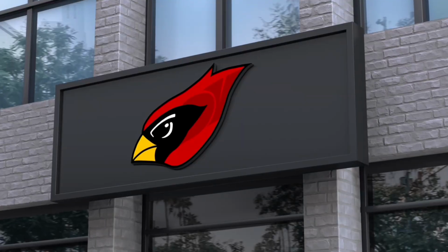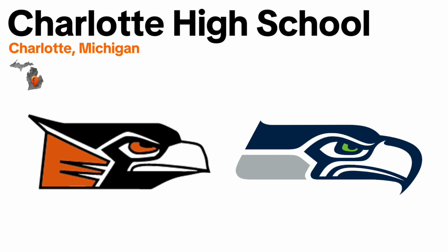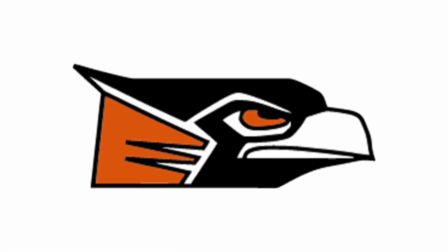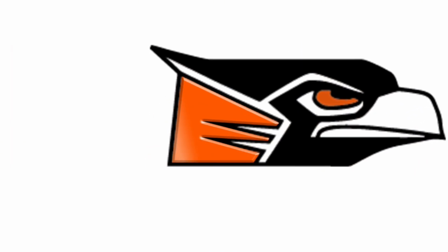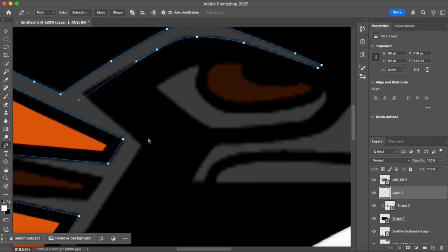I also made these images that could be the school or something, but next we're gonna fix this, which is basically a cheap copy of the Seattle Seahawks, which is where I live, so I gotta respect this, but it does need to be fixed a little bit. So first I'll trace over the logo with the pen tool, but make the tail more pointy, and next I'll take some inspiration from the Del Valle logo, and instead of this shape, I'm gonna make it a C for Charlotte. I recreated the white part, but made it a little more sharp.